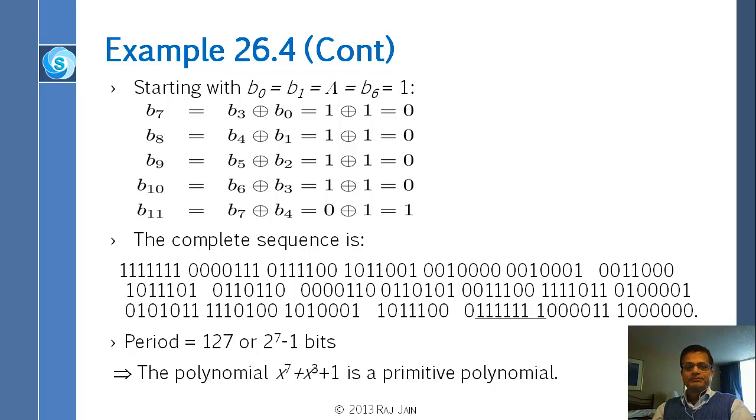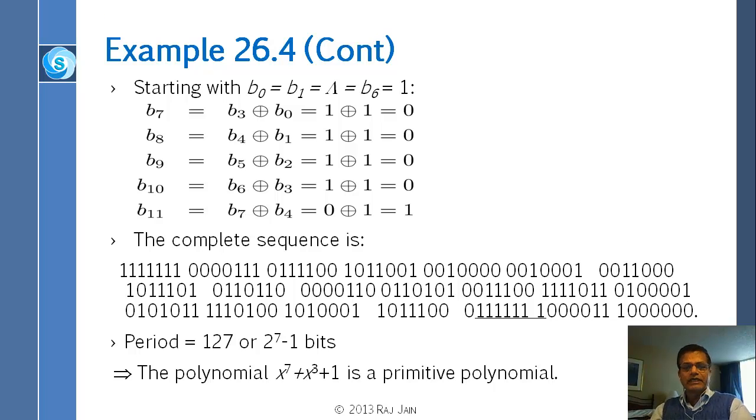So the method basically uses exclusive OR, and it takes a number of bits and then you exclusive OR them in some fashion using some polynomial, and you get some new bits, and every time you use a new bit, right? So with 7 bits, you can get a period of 127, as was shown in this example, which we did last time. We started with 7 ones and ended with 7 ones after 127 bits, which is 2 raised to 7 minus 1. So really, if you need thousands or millions of bits, you will start with 2 raised to something large like 32 or 64 minus 1, and that way you will get that size. I mean, if you start with a 32-bit seed or something like that.